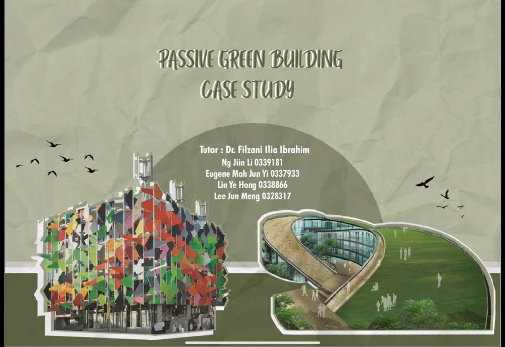Today, we'll be presenting our Assignment 1, Passive Green Building Case Studies. This project is a comparative analytical case study on two buildings from two different climate types, and to study and compare the differences between the type of green buildings design strategy applied to respond to their respective climates. The buildings that are studied are Nanyang Technological University in Singapore and the Pixel Building in Melbourne, Australia.